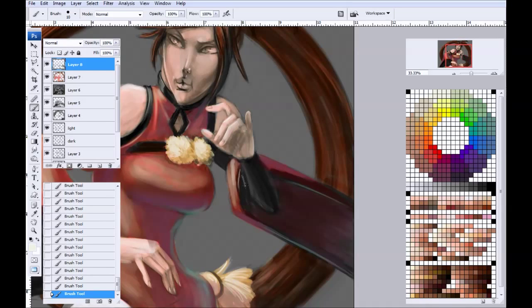Now, I don't actually know what the material is for her, the black parts of her cuffs. I kind of want to treat it like leather, but I know that wouldn't be correct.